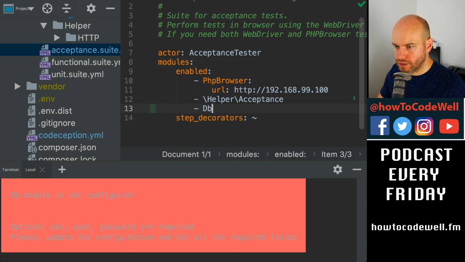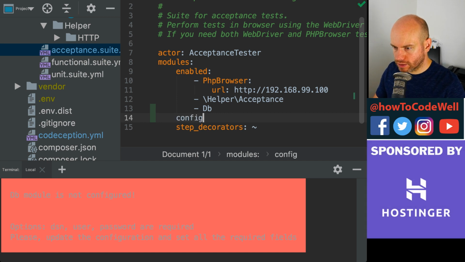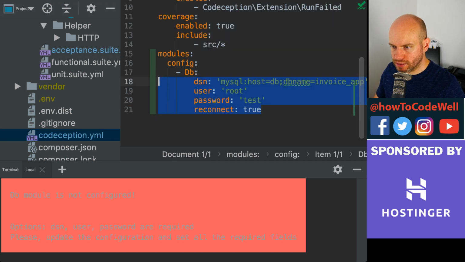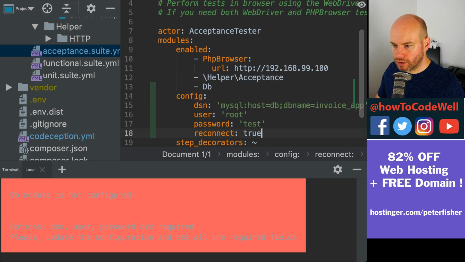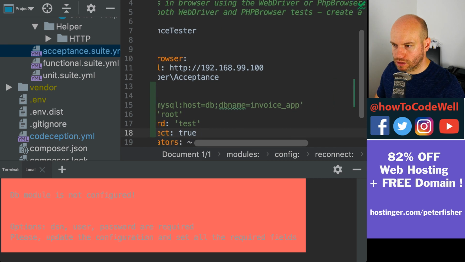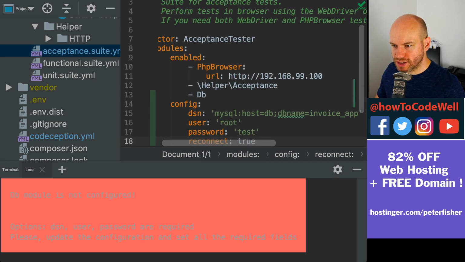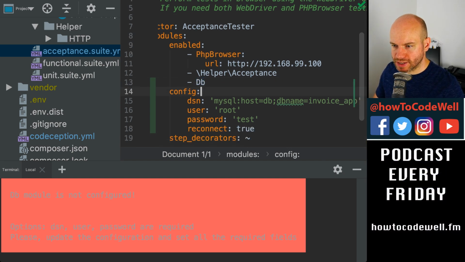So let's put in outside of that. Let's do config. Let's bring that in. So this is how another gentleman's done it on Stack Overflow. What they've done is they've enabled it and then they've configured it. But obviously you need to have DB.